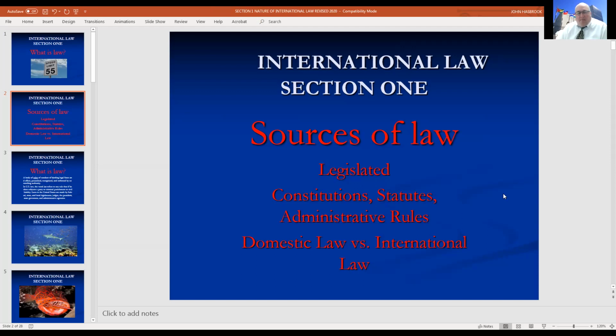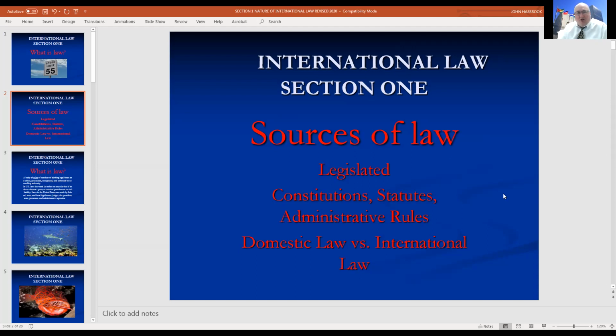Well, I want to step back for a minute, because when we talk about international law, it's fundamentally different. When we talk about international law, we really don't have a world legislature. International law is essentially the law that relates to how sovereigns interact with each other. And we'll talk about sovereignty more in a few minutes. But it is fundamentally different than domestic law in many ways.